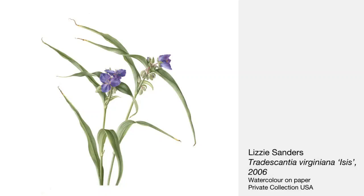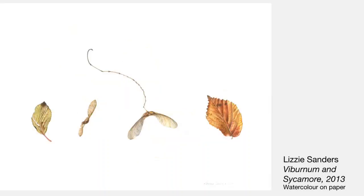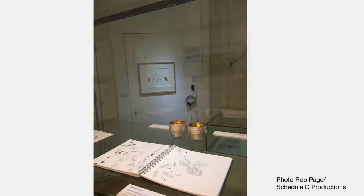Lizzie herself talks about the way in which she works to ensure that neither art nor science are compromised. Her clear, dynamic, beautifully spaced compositions, whether of vanilla plants or dried leaves, both exhibited in Lines, bears this out. Her design eye gives works of boldness and clarity, not always so visible in botanical art. Sanders has works in the Shirley Sherwood collection at Kew and the High Grove Florilegium, both collections of great significance in the field, as well as many private collections around the world. The chance to place the graphic clarity of the work of Lizzie Sanders alongside the rich studies and silver surfaces of Michael Lloyd's work does something — shifts how we might look at the world of plants and their representation in these very different forms.